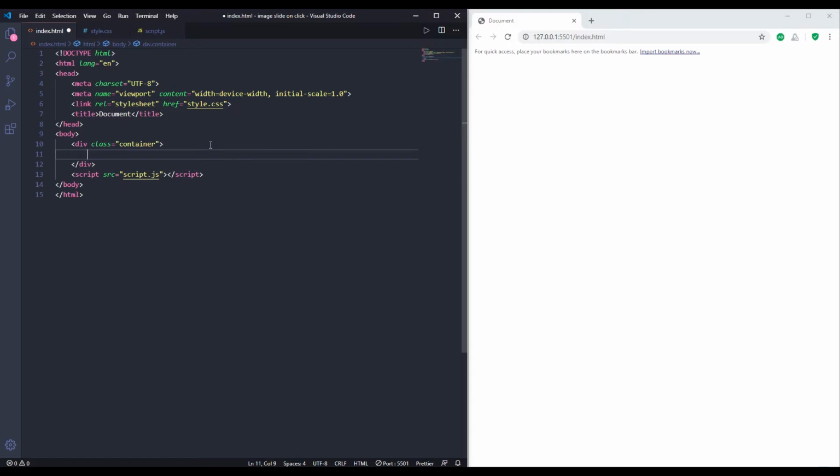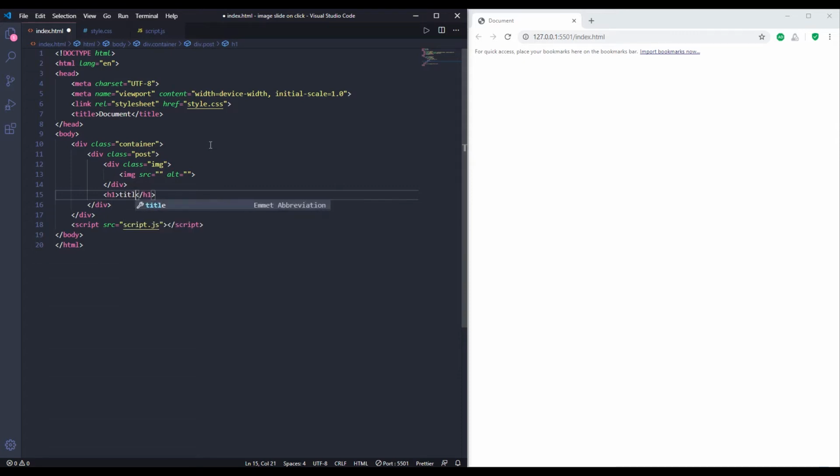Inside this container, the images and the titles will be inside this post div. Now here is the image div, and there will be an image, and there is an h1 title. Okay, now let's copy paste it.